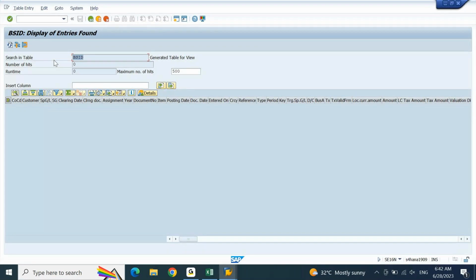We have cleared the invoice, which means the data from BSID table will be transferred to BSAD table the moment the invoice is cleared. If you are unable to find invoice related information in BSID, that means the invoice is no longer open, is no longer outstanding. Just go back.